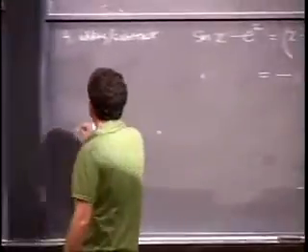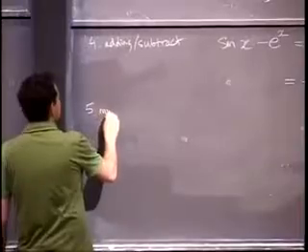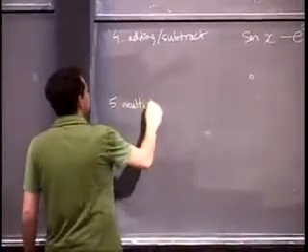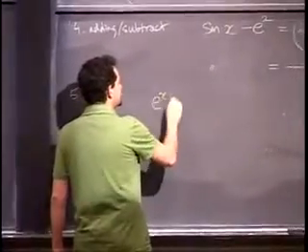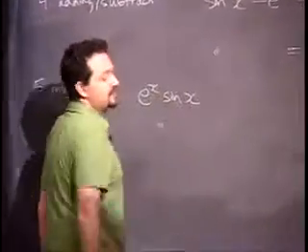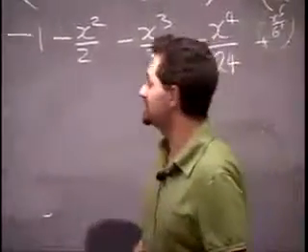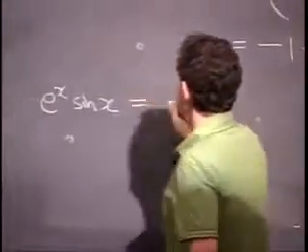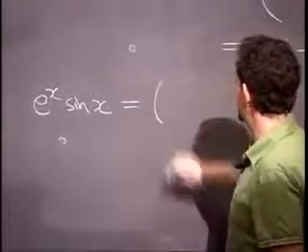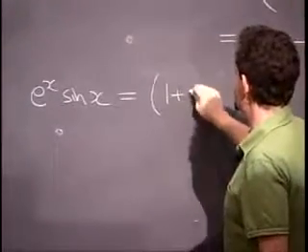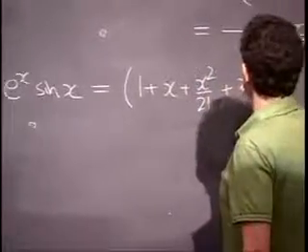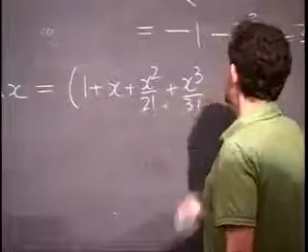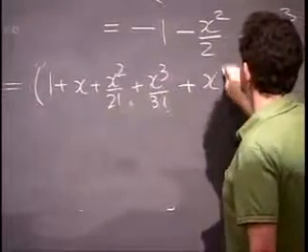All right, so adding and subtraction is easy. You can also multiply them together, and that's a bit of an art form in itself. Now, suppose that I want e to the x times sine x, and let's ask for the first, I don't know, 4 non-zero terms. What the heck? So, what I'm going to do is write out the series here, 1 plus x plus x squared over 2 factorial plus x cubed over 3 factorial. I don't know how far I have to go. Let's just try this far.